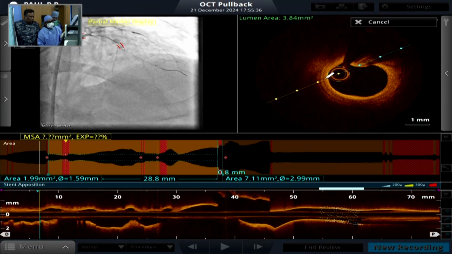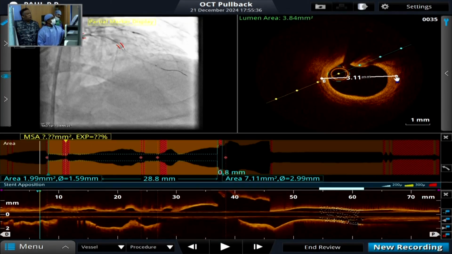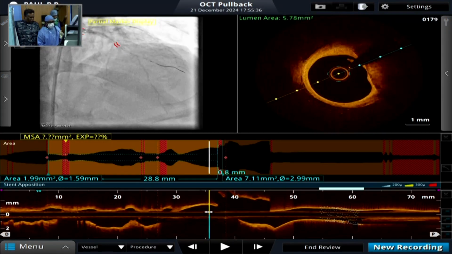When you look at the EL to EL from here till almost here, it's almost 3. So we can go with a 2.75 stent and then post dilate, but we've already pre-dilated with the 3. We'll take a check shoot also and then the stent. So now looking at this, this is the 3 landing zone. 2.75 would be reasonable.